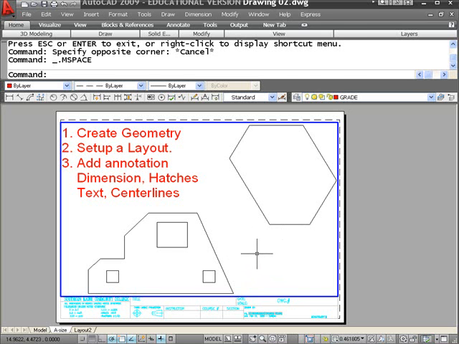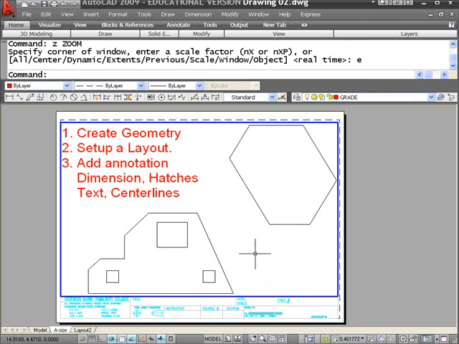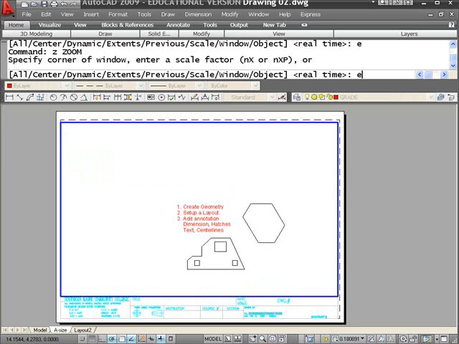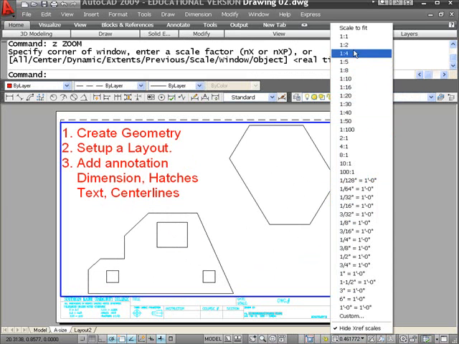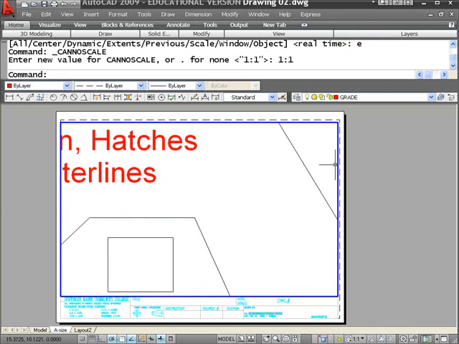The reason it's a random scale is that AutoCAD will just do a zoom extents whenever you create a new viewport. So zoom extents looks just like that. But it's not an actual plot scale. We have to select a plot scale. So if I come over here and try 1:1, I discover that at 1:1 this drawing is so big that it's not going to show up here. So we have to try something else.